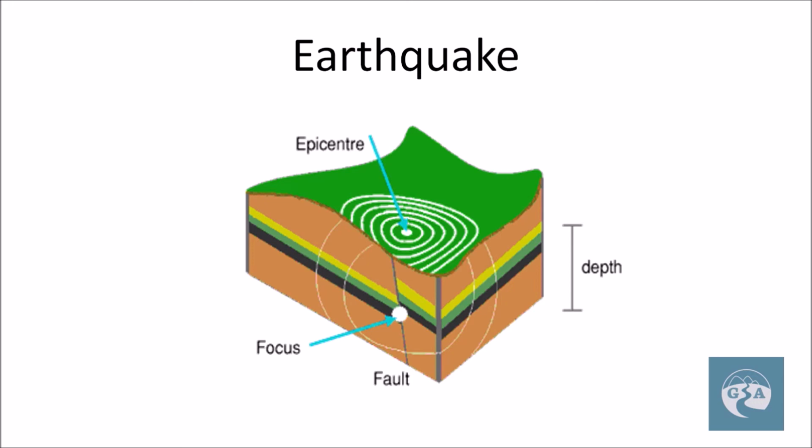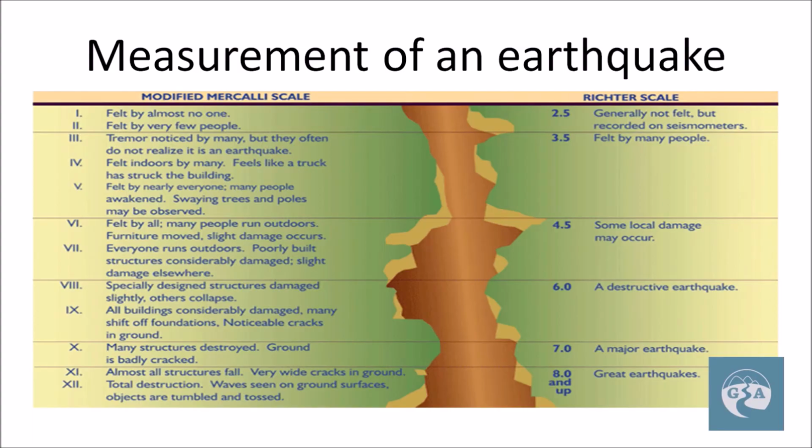So seismic waves are sent out. The measurement of an earthquake can be done in two ways. You can measure it on the Richter scale, or you can measure it on the Mercalli scale. If you measure it on the Richter scale, know that it's a logarithmic scale, meaning that, for example, 6.0 is 10 times stronger than 5.0. 7.0 is 10 times stronger than 6.0. The Mercalli scale then is measuring things like the damage that was done to monitor the severity of the earthquake. It's not the same as the measurement of magnitude that the Richter scale measures.